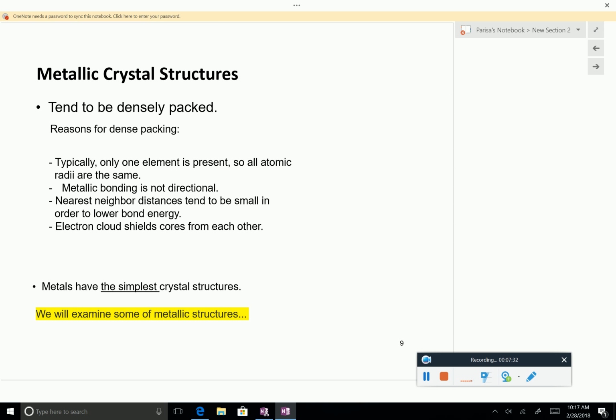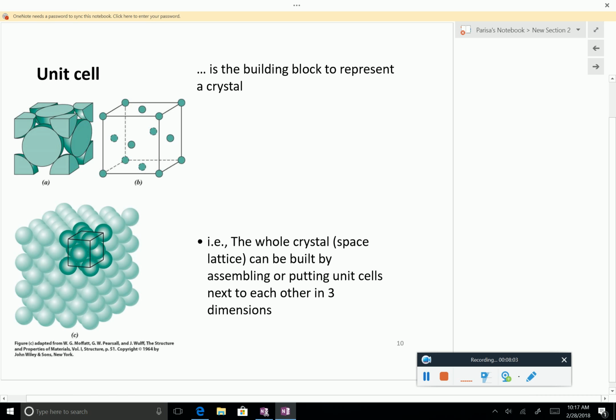They have crystalline structure. There are different reasons why, because metallic bonds, if you remember from last time, are non-directional. Remember an ocean of electrons, and then you have the protons and neutrons in them. It's non-directional, so it's easy for the atoms to pack nicely. So they have crystalline structures. Now let's learn more about their structure. The first thing we need to learn about the crystalline structure is this concept of unit cell.